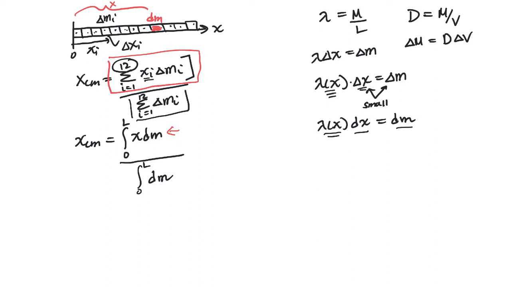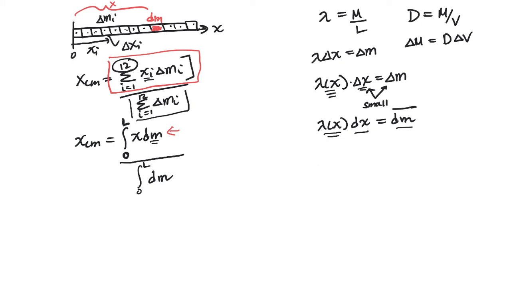Okay, well, this seems like something I might be able to do, except I've already run into a problem, which is I'm integrating from 0 to L, which is over position variables, but I'm integrating against a variable that's mass. I know calculus, I don't know how to do that. I can't integrate from 0 to L over an m variable. That doesn't make any sense to me. It's like a nonsensical statement. So I need to be able to represent dm in terms of a position variable that matches my limits of integration, which in this case are 0 to L.